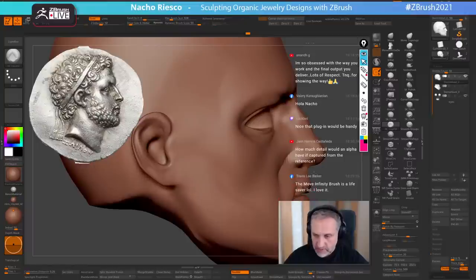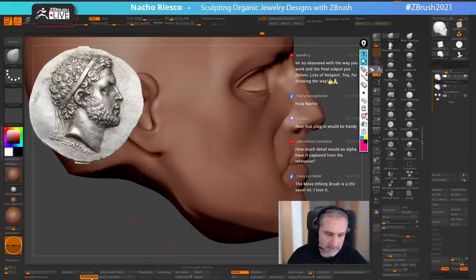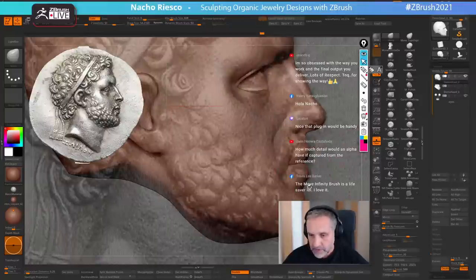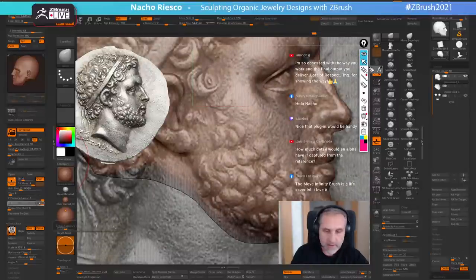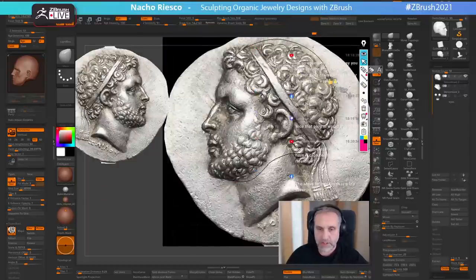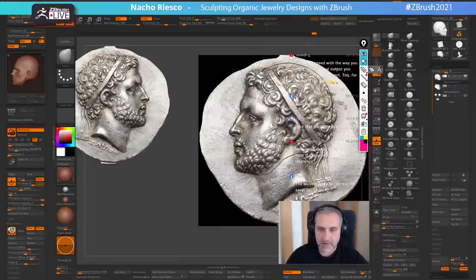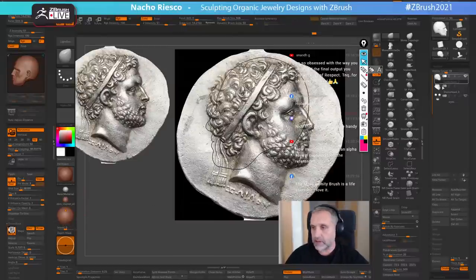So maybe I need to readjust this. I'm gonna turn on my back face to close the mouth a little bit. Gonna use this maybe with the draw. Gonna make more opacity. I think I am using the wrong side. Yeah, yes, like this. I'm using the wrong side. You are right. So let's flip it, flip it.